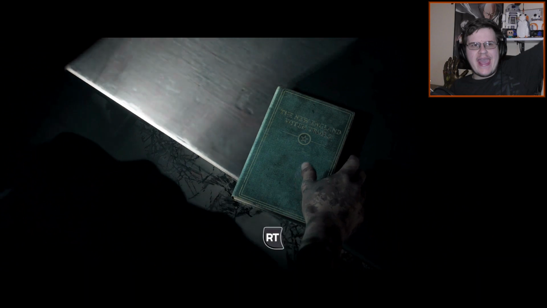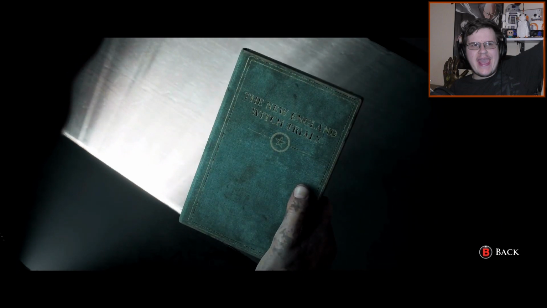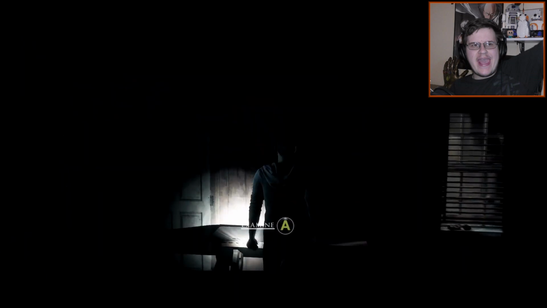What is this? The New England Witch Trials. Okay. The Hope Museum, $7.99. Okay, they're just casually selling a book. Not a secret, apparently. Not allowed to be. That's not good enough to be a secret.